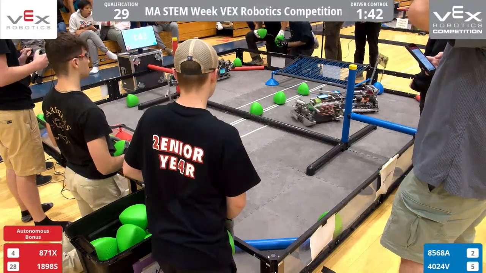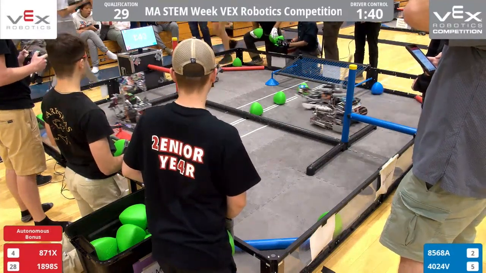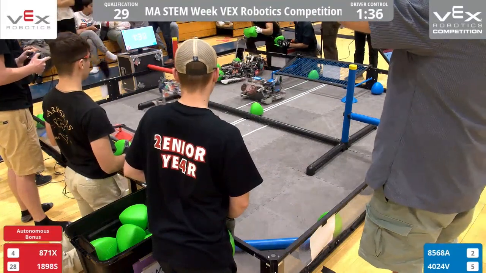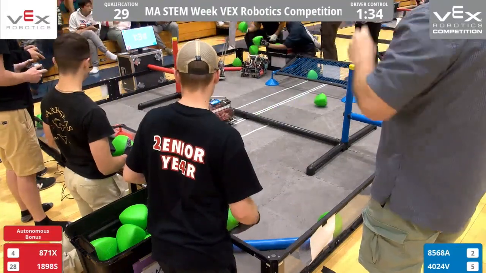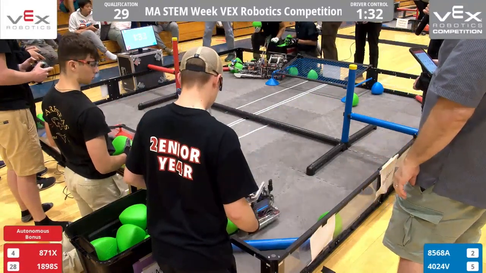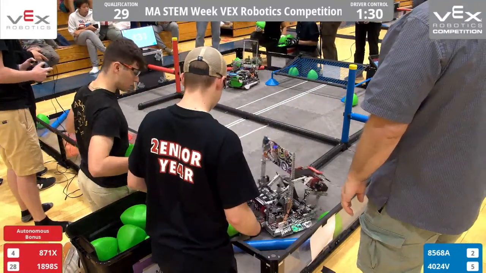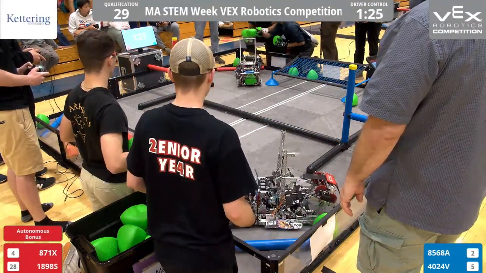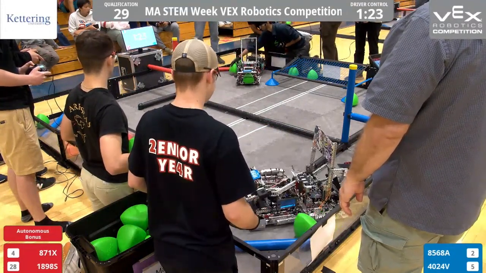All right, so for the Red Alliance, we have 1898S, which is Milton Sticks, and 8071X, which is Soar from Lexington. For the Blue Alliance, we have 8568A, which I believe is Knights, and 4024V, which is a private team from Lexington.